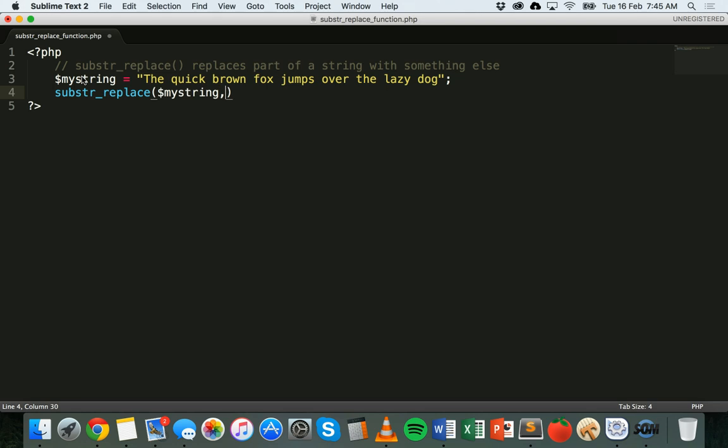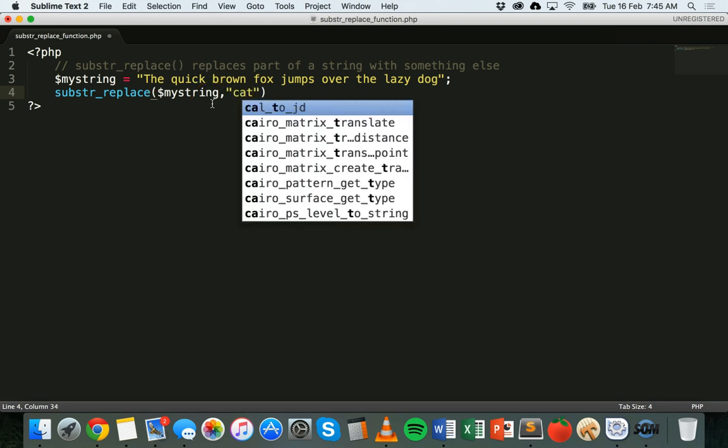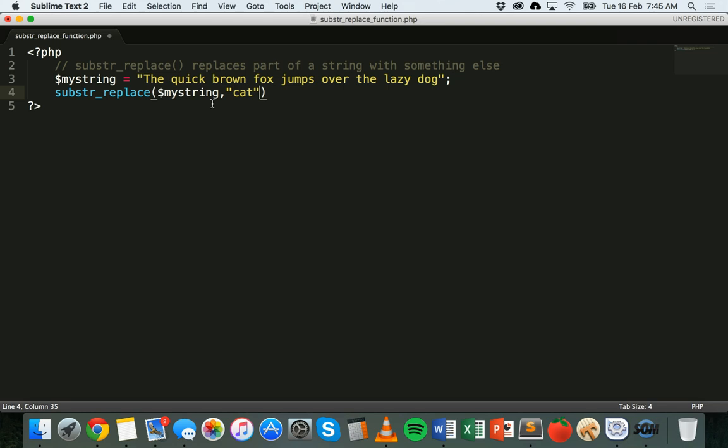All right, comma, and then in quotation marks, I'm going to specify what I want to replace the part of the string that I'm extracting with. So I think what I'll do is we'll just count here. I'm going to put in the word cat. All right, so I'm going to replace a word with the word cat.